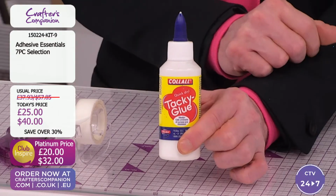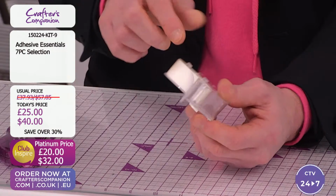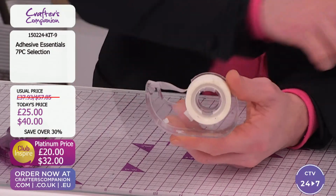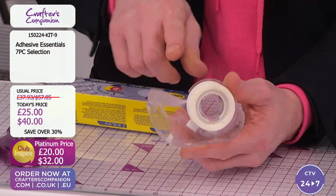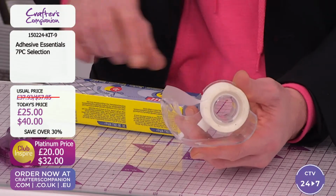So you can definitely be using that if you want to. You've then got your low-tack tape, as Ben was saying. You've got your low-tack tape there for you to just tack down your dies. Also good to then do your masking if you want to, and then inking and spritzing over the top.